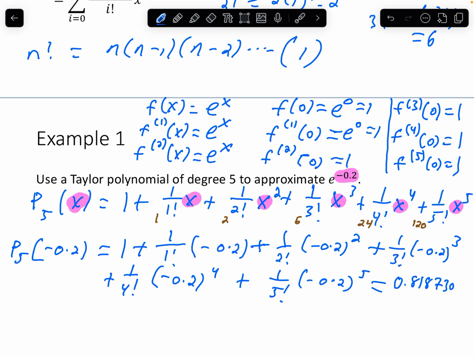this gives us an approximation of 0.8187307. And the actual value of this, if we just popped e to the negative 0.2 into a calculator, is 0.8187308. So it's only off by a couple of digits here at the end, right? If you look at the end values, it only differs with this being a 7 and this being an 8. So a pretty good estimate in that regard. So let me know if you have any questions or concerns. Thank you.